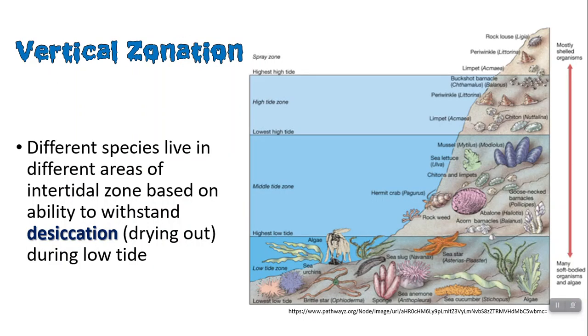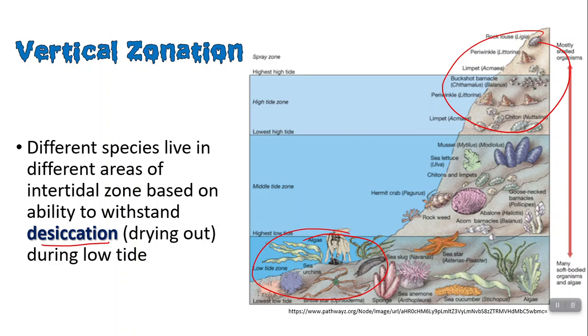Organisms tend to show something called vertical zonation, meaning they're vertically separated or zoned out. And it's not like something external is telling them, hey, you're a barnacle, you need to live up here. Oh, hey, you're a sea star, you need to live down here. No, instead, they live where they're adapted. So things that can handle being dry most of the time will be in the high tide area or just above it. Things that need to be moist most of the time are going to be closer to the low tide zone because they can't withstand desiccation, which is drying out. So if you're not good with desiccation, you need to live in the low tide area.